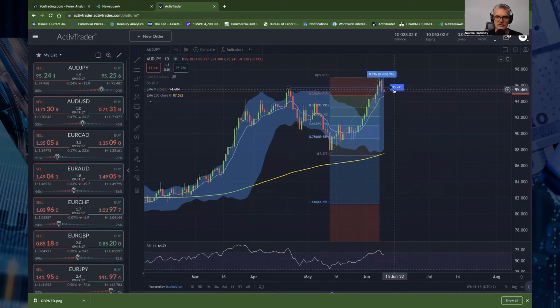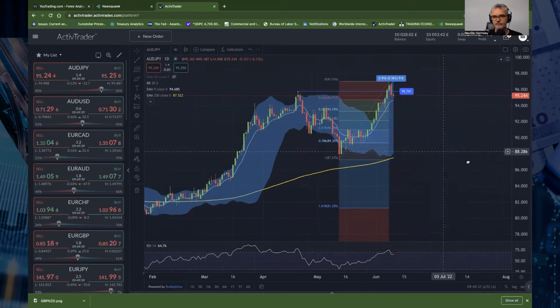If we look to the 95.7, then that is going to act as resistance. If we test it and then close back below the 9-period moving average, that would then signal a possible move right down to the 91 level, back to where we broke out on the 30th of May. So, possibly if the yen was to continue appreciating, there is room in this Aussie yen for a big pullback.